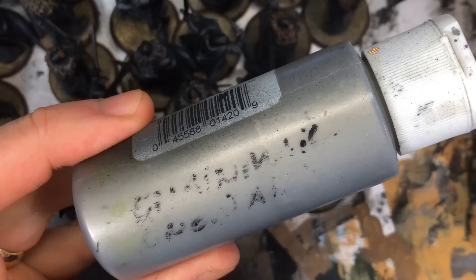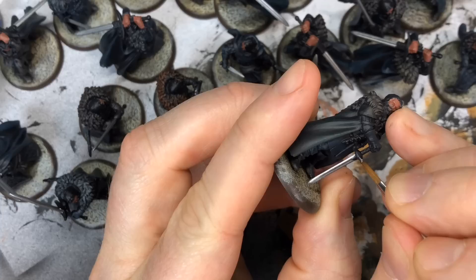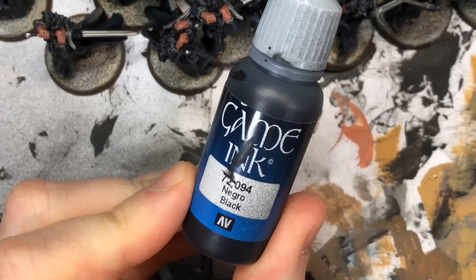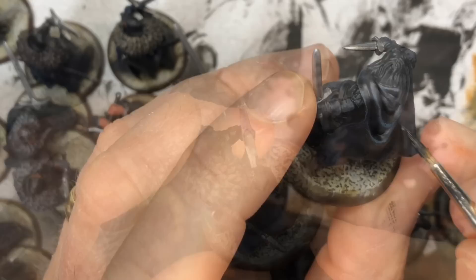Now I use Chainmail — like Runefang Steel — painting all the sword blades and some belts and buckles. For the chainmail and hilts of the swords, I use Boiler Black. Ash Barker mentioned these guys probably wouldn't have gold, and I agree. Some of the men have fur trim around their sleeves or cloaks — I just used Storm Vermin Fur and lightly brushed it on to leave a little bit of dark in the recesses. You can't really do a heavy dry brush without wrecking the black you've done. The black worked on previously is going to have marks from painting other parts, so you just fix that up with some black ink. I also ran some black ink into the deeper folds on the cloaks and capes to enrich the shadows.